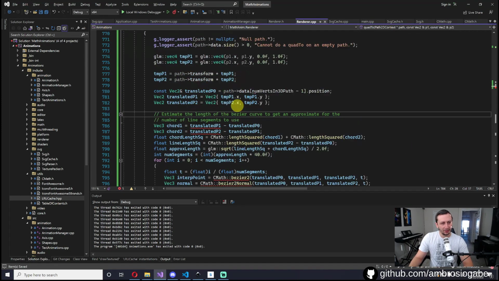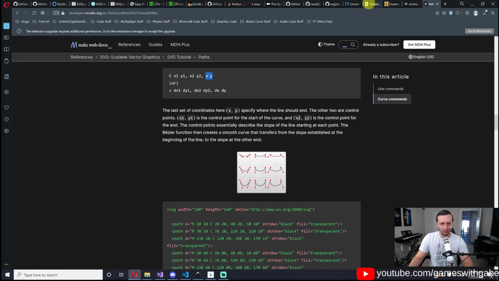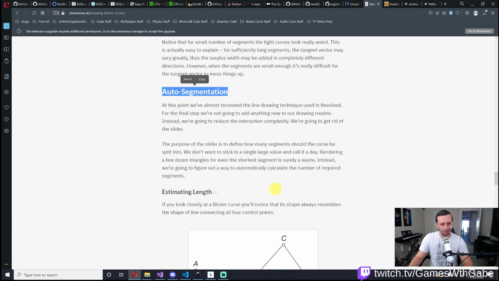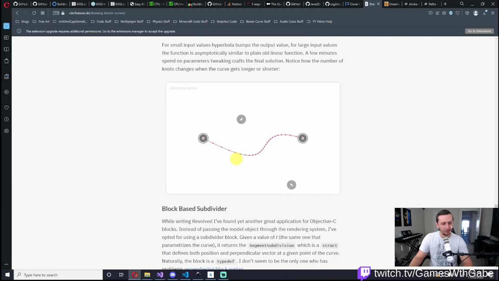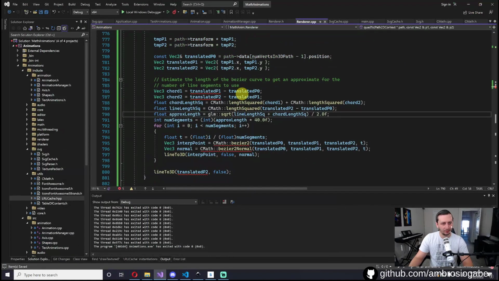So then we're going to estimate the length of the curve so far so that we can split it up into different segments, and then we're going to join it using line segments, kind of like how this article right here described. So basically, we estimate the length and then we auto segment the path. So we just add these lengths up and then use that to determine how many segments are going to be in there. So that's exactly what we're doing here.